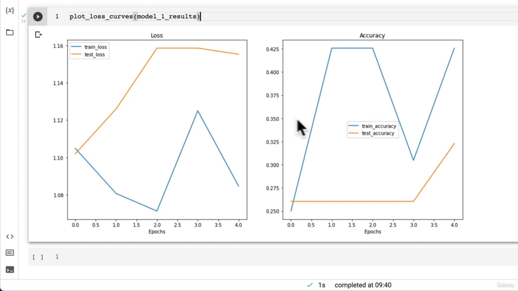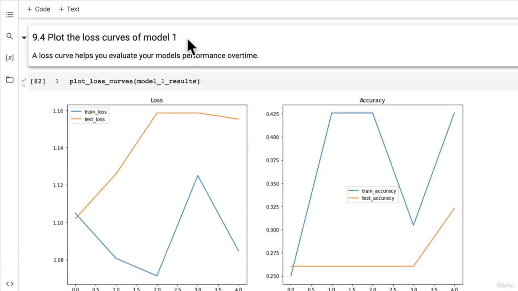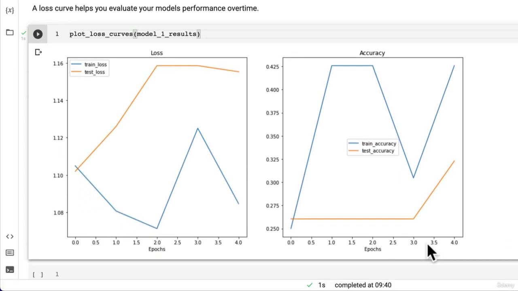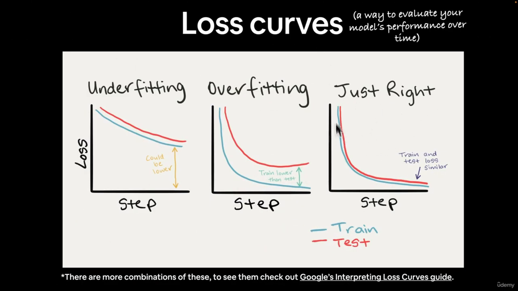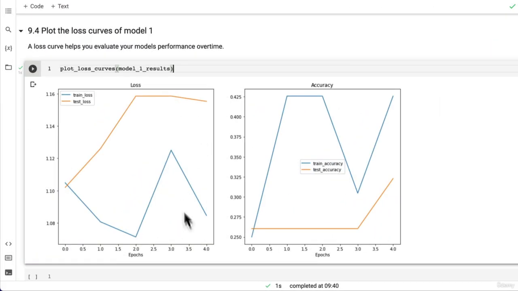So an experiment that you could do is train both of our models, Model 0 and Model 1, for more epochs and see if these loss curves flatten out. So I'll pose you the question, is our model underfitting or overfitting right now? Or both? If we look at the loss curves, this is not for accuracy, this is for loss. Over time, we want it to go down. So for me, our model is underfitting because our loss could be lower, but it also looks like it's overfitting as well.